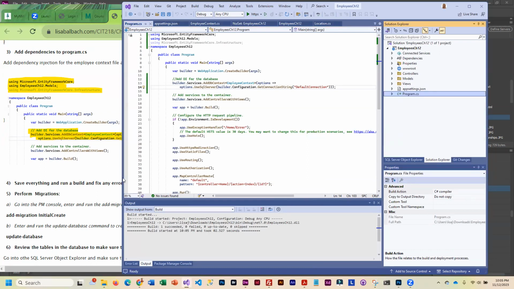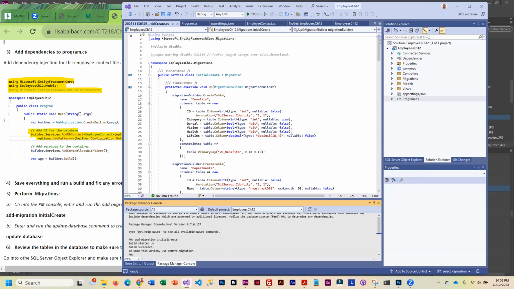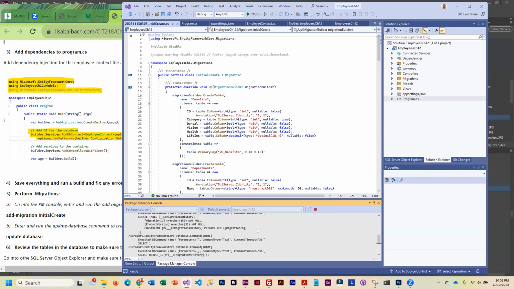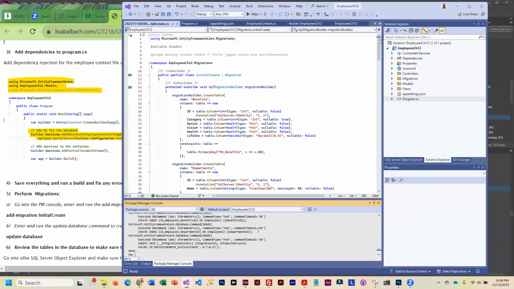All right. So now is the time for migrations. So you want to go into the Package Manager console, and it's going to be Add Migration. And we will call this Initial Create. Okay, and that worked. If you see red, that is a problem that you need to fix because you will not have a working database with that. Same goes for this next command. I'm going to do update database. Red is bad, so you hope not to see anything red, and that did work.